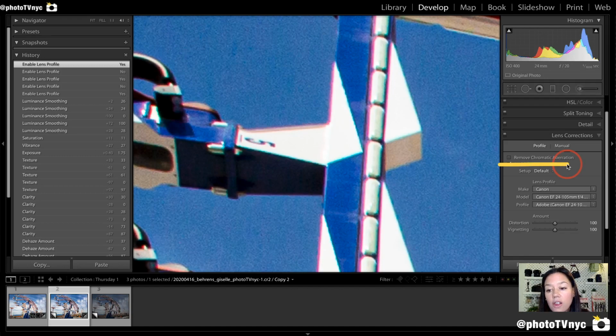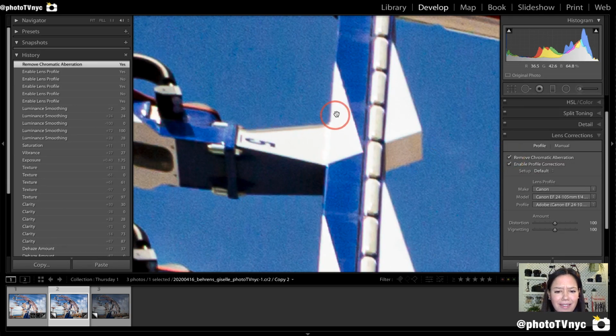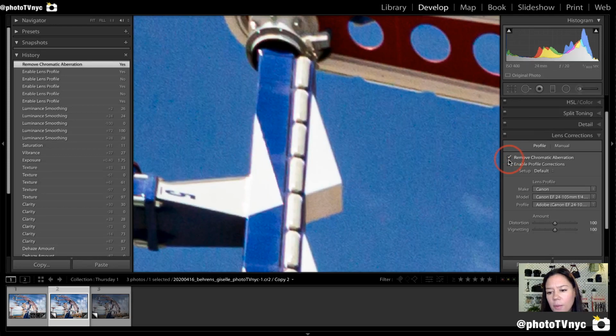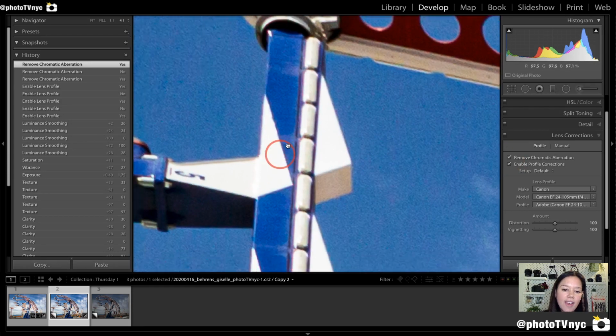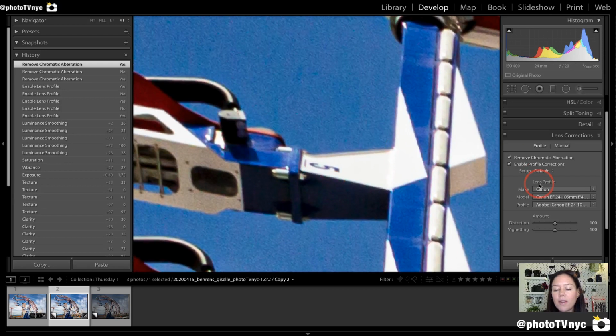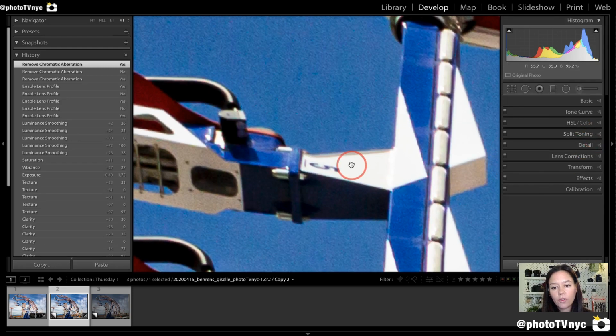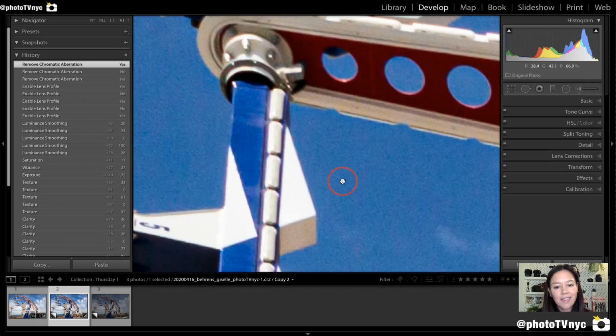We're going to toggle the remove chromatic aberration, take a look at those magenta lines and say goodbye to them. Goodbye, suckers! There we go. I'm going to toggle it on and off so you can see how easy our life is now that we remove the chromatic aberration just by checking that box. So just have it automatically selected when you do import. I'll do another tutorial for that, or you can do it manually. Just do it for every photo so you have as clean a photo as possible.